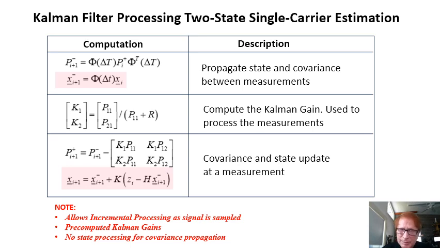For the linear system, the Kalman gains K can be pre-computed and stored. Also, the state update computations can be performed incrementally as the measurements are taken. For the FFT, all measurements must be available at the end of a symbol time in order to begin the FFT algorithm processing. The covariance propagation math results in a complete statistical performance prediction given a particular set of model parameters. This covariance propagation is independent of the measurement processing, which is very useful in the system design stage.